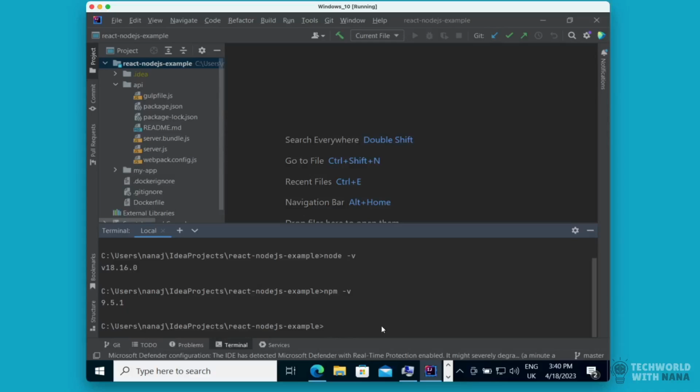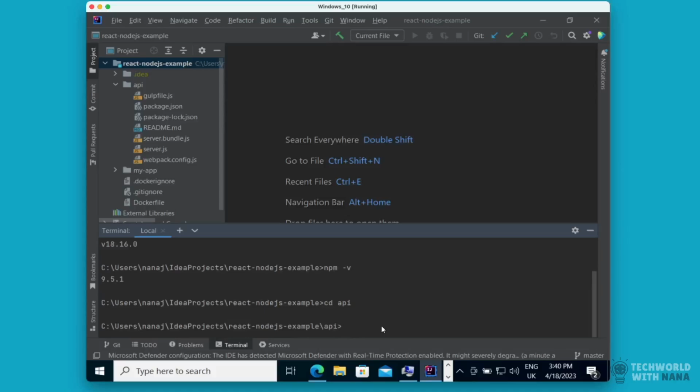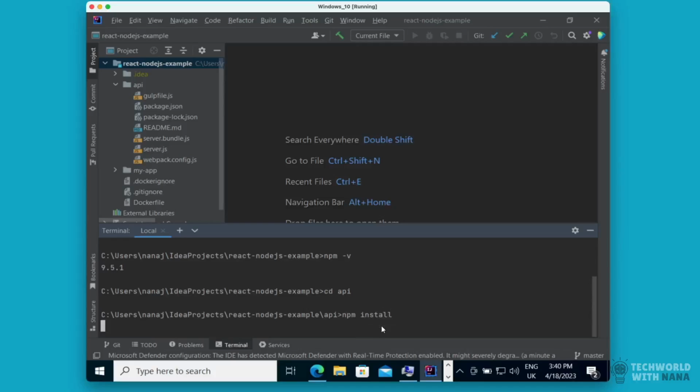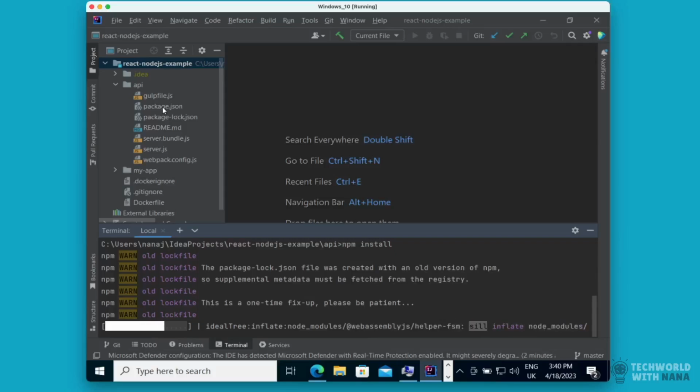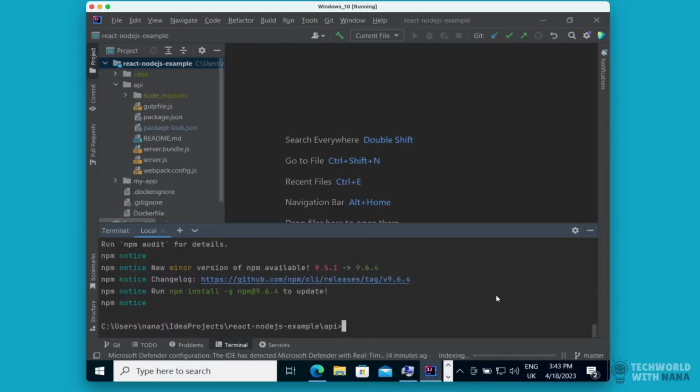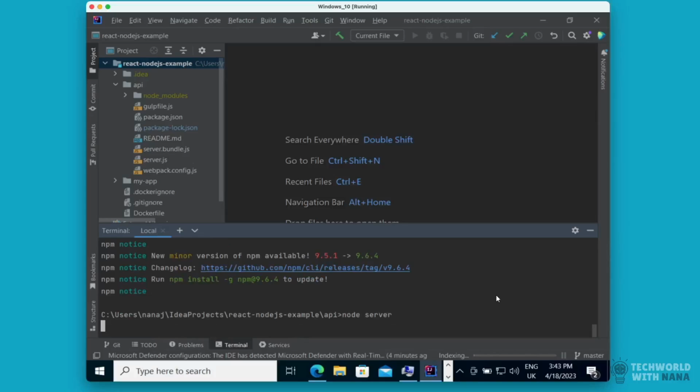And now to test our application setup in general, I'm going to move into the API directory. And I'm going to execute npm install. Because it's important to remember that you have to execute npm install in the folder where the package.json file is located. That's why we had to switch to the API directory and execute the command there. This will install all the dependencies for this application, which is again very minimal. And after that, we're going to execute node server.js or node server just without JS.